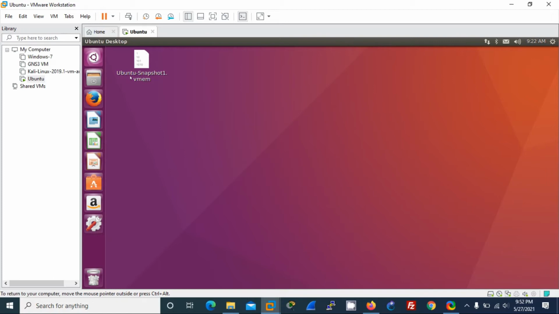Why is that? Because in Volatility there is a default set of operating system profiles added. We will look into that in a little while.